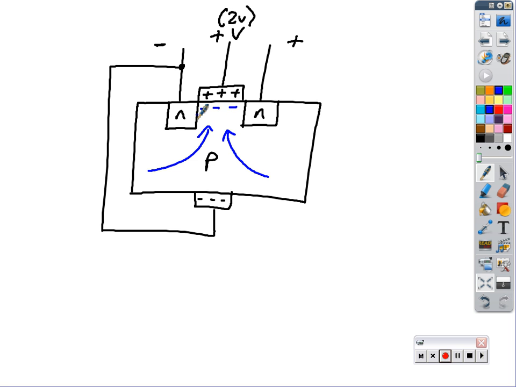That little line of negatives is enough to allow current to flow from the negative side across the gap and then back up the positive side. So it just runs through this gap here. So because all the negatives get drawn up, it allows a little channel for current to flow, and that turns on the MOSFET. Okay, so the positive bit at the top draws negative charge up and allows the MOSFET to conduct across the middle. Now, where you might have this is in place of something like a standard transistor, where you've got a voltage divider going into it, and then you've got to turn the MOSFET on. It's exactly the same. It's quite handy to understand how this would work.